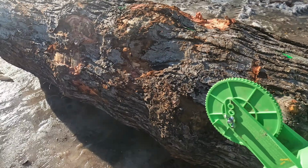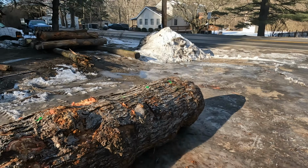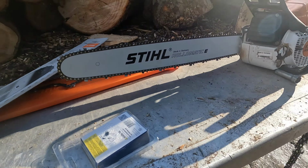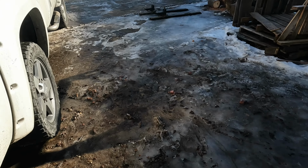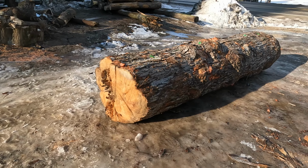Nice and uniform. And this thing's nice if you have these kind of logs and those kind of logs over there, you just roll it down and mark it. Some people get picky with like, oh, there's paint on my wood, but whatever. Those are the kind of customers you don't want to sell to anyways. So we'll get set up and we'll get to cutting.